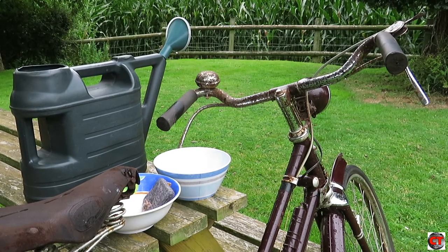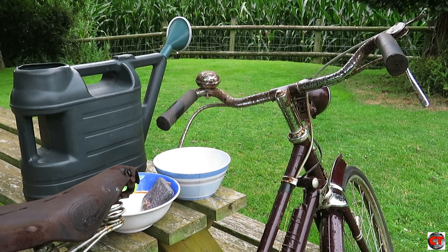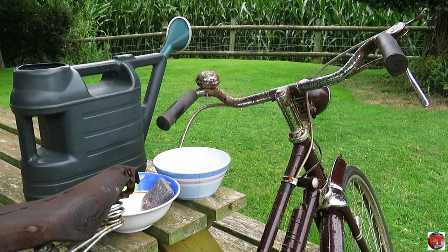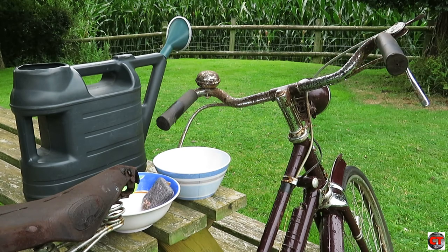What I'm about to do now is possibly one of the most unpleasant parts of restoring a bike, but hopefully in the end it'll be worth it. So I've got a wire wool with some soap in it. I've got some water. So see that chrome there? It's looking a bit rusty. So hopefully using that wire wool, I can bring it up a little bit.